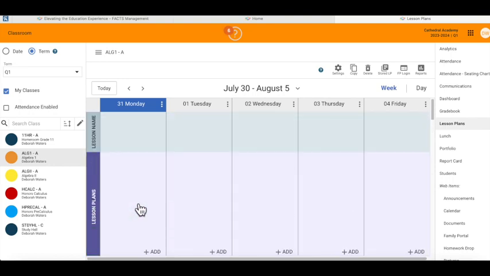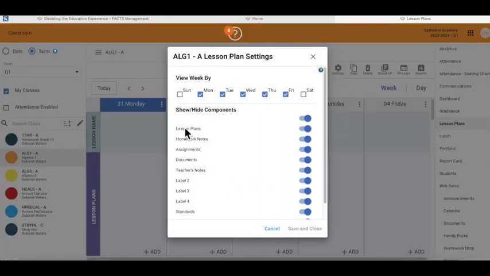And so you can go into your settings and kind of clean this up with what you use and what you don't use. And so if you go into settings, you will see that it's only going to give you the Monday through Friday because probably no lesson plans going on the weekend. It automatically defaults to all of these being checked. And so I do go in and typically any documents that I actually attach in my lesson plan as a link, I actually take this documents off because I don't need that.